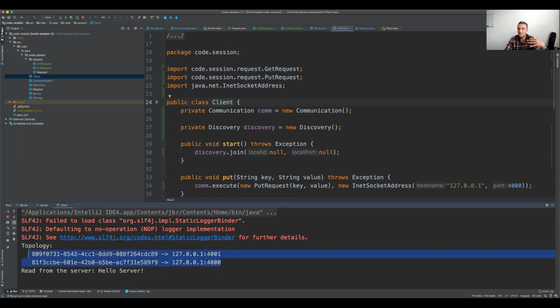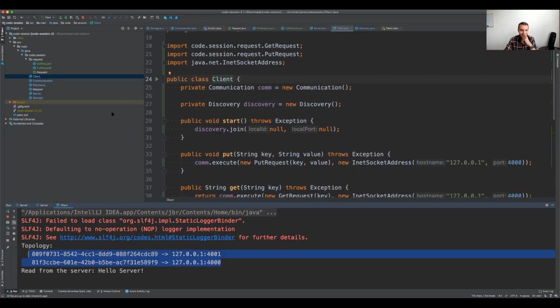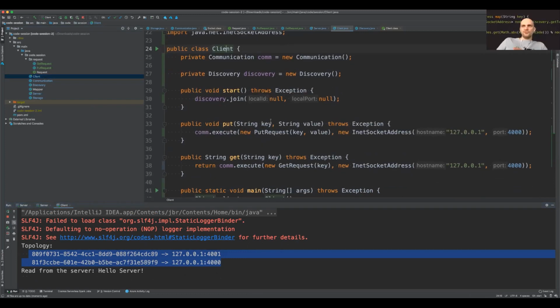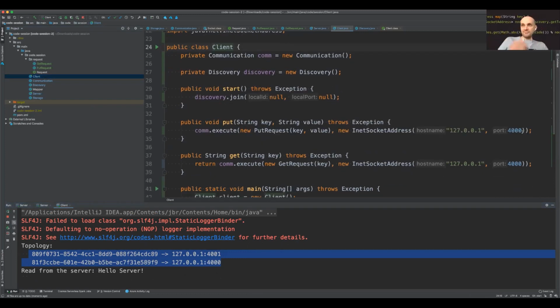Now the client sees that I've got two servers in my cluster. The client now knows about those two servers, but it still sends all the requests to the hard-coded port number, which is obviously wrong. That's what we will fix as the next step.